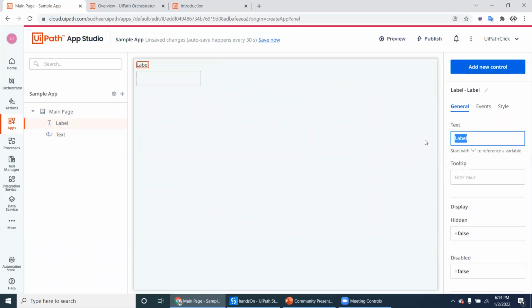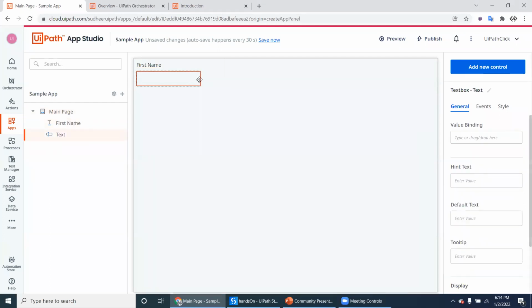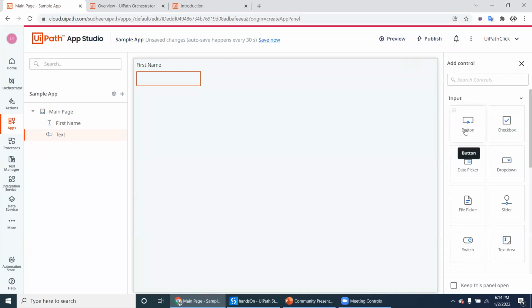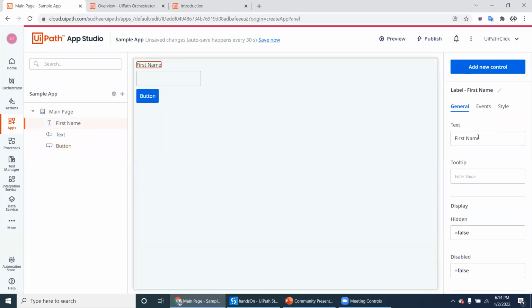Simply say First name, and this is a text box where they can input the data. Then create a button. Once they click on the button, we will display hi, happy new year to this person, using whatever input they give. Just put a name instead of full name; you can put the full name.